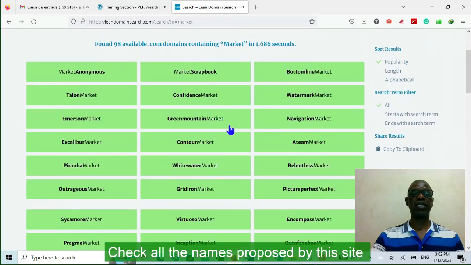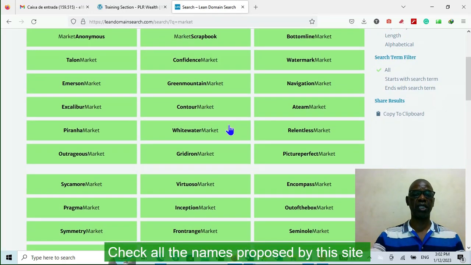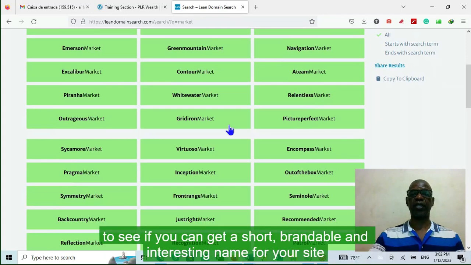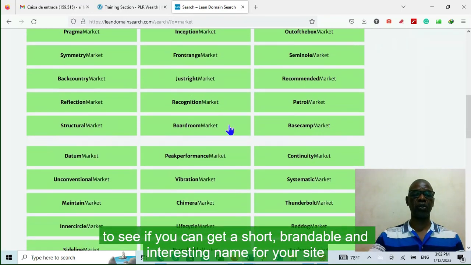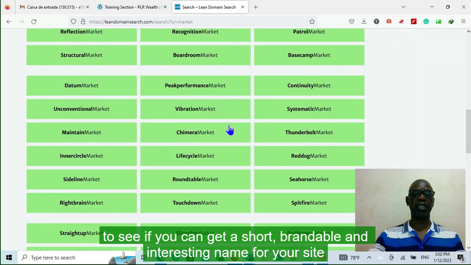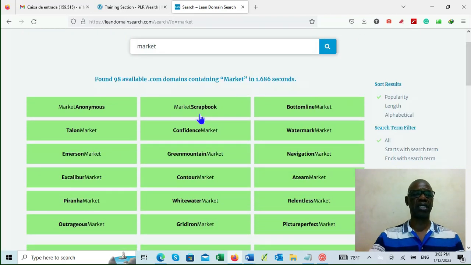So you can check all these names and find which one is brandable and which one you can use for your site. A few of them can make sense, but for me, I would prefer to add a bit and see if with the word marketing I can get better results.